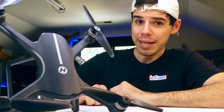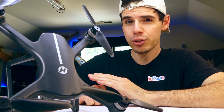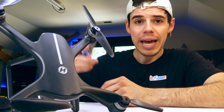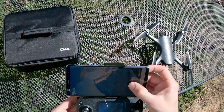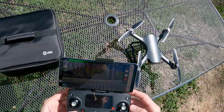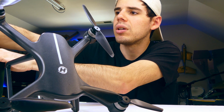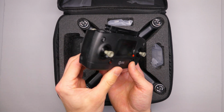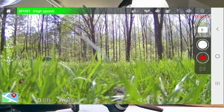Okay, so let's get the bad stuff out of the way first. The worst part about this drone is that you have to have an app. As with many, or like all camera drones, I guess, you have an app on your phone which allows you to control some of the extra features. Now, this does come with a remote that looks very similar to a Mavic style remote, old style, not the new style type of remote.